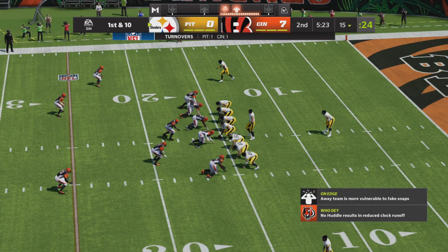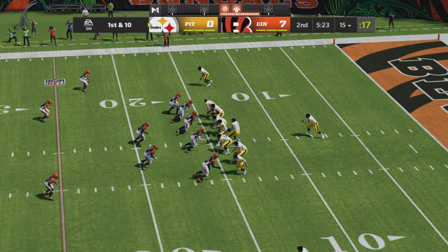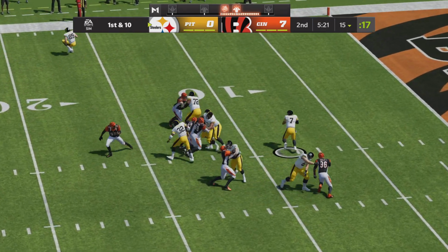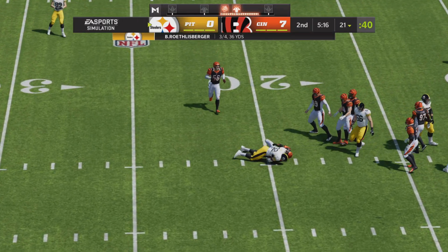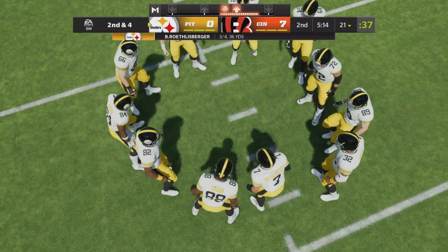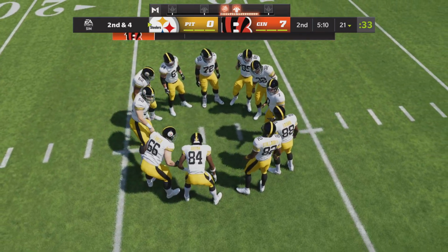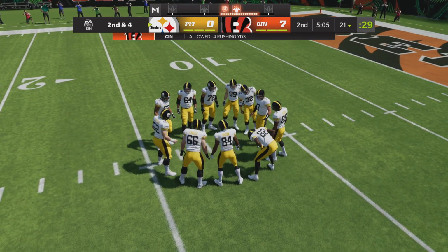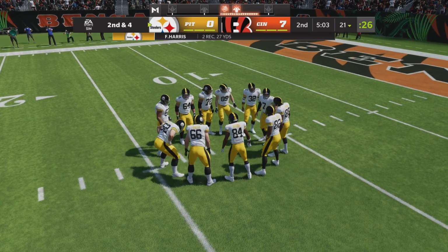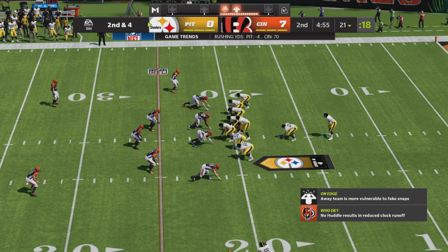Big Ben and the Steelers with a 1st and 10 at their own 15. They'll come out throwing here to start the drive. It's brought in by Harris. So the completion good for 6 yards, and it'll be a 2nd down. Just about every quarterback is trained to really look downfield first before you come back and make a nice, safe throw. And in this case, that's exactly what he did. Found his running back, let him create some space, and it turned out to be a nice play for the offense.